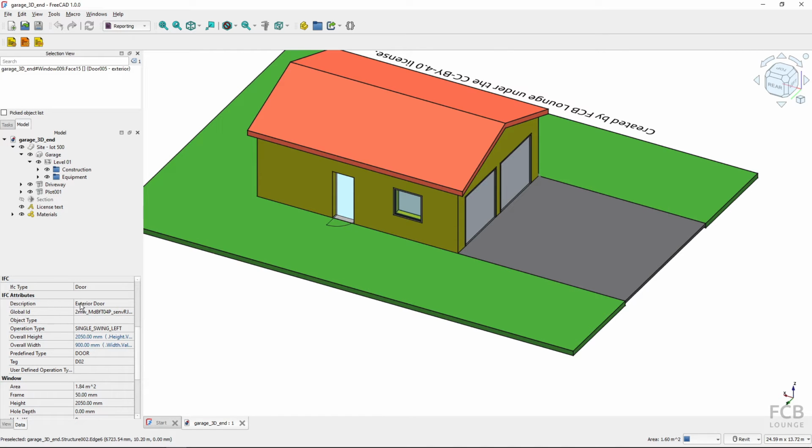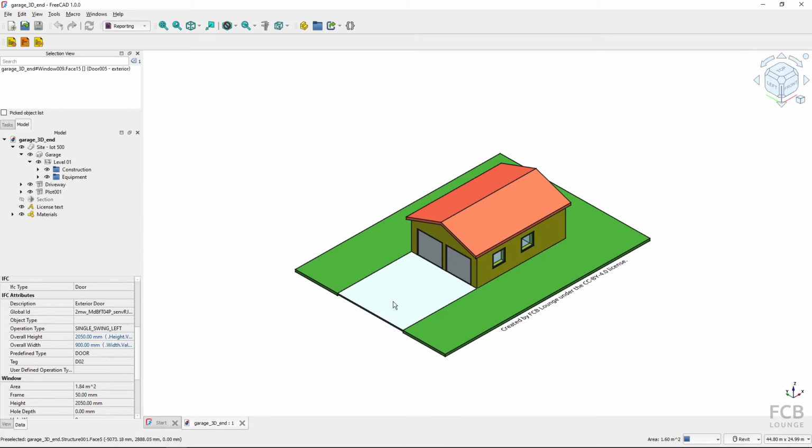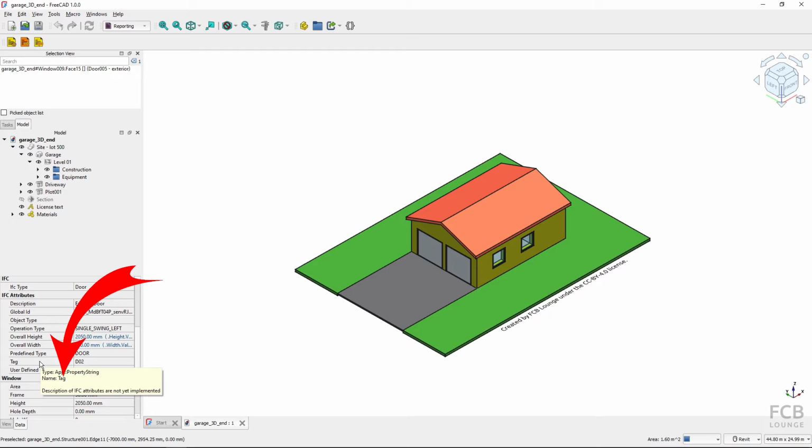And I also added a description to the door, and these parameters will be used in our schedule. Now it's important to know the name of the parameters, and you will know them if you hover over the parameter. The tooltip shows up, and here you can see the name of the parameter. So here it's IFC type, and here it's tag. So these are the names of the parameters.